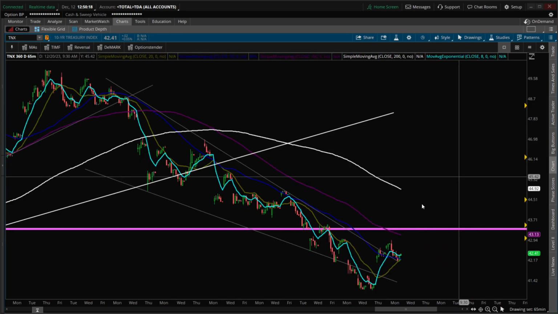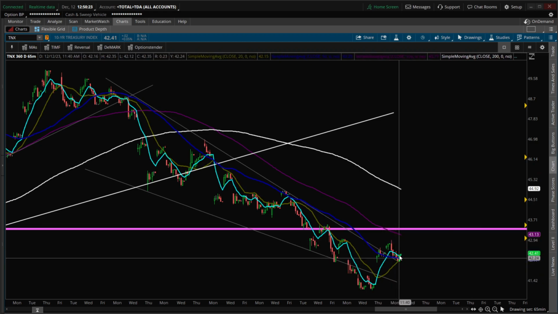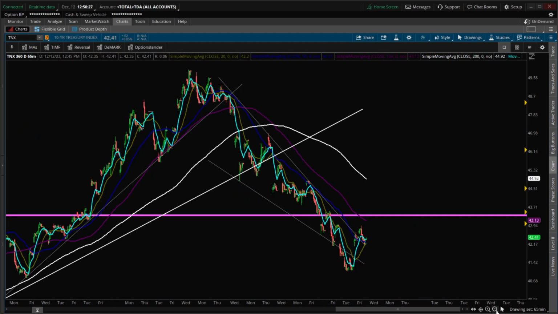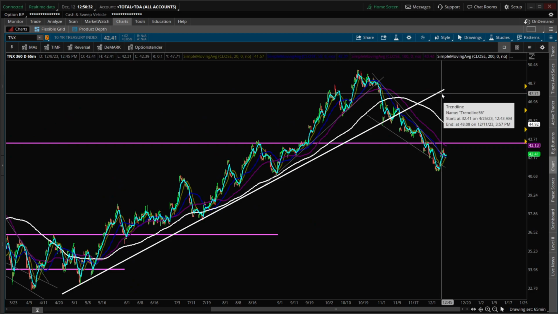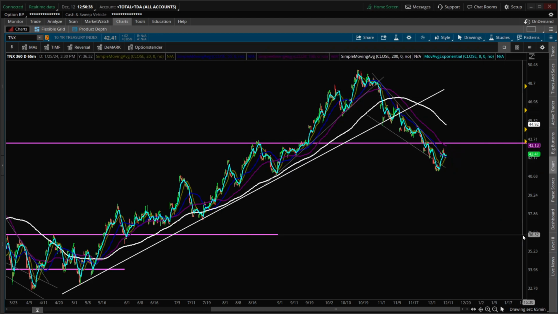We have our wedge here. Broke off from the wedge. Look at that, perfect backtest of the wedge. It's going to be bad for the market at first. Maybe all we're doing, and I showed this in a previous video, we had this trend line. Maybe all we're doing is backtesting this trend line. But I tell you, once TNX really starts to break to the downside, that's really bad for the market.